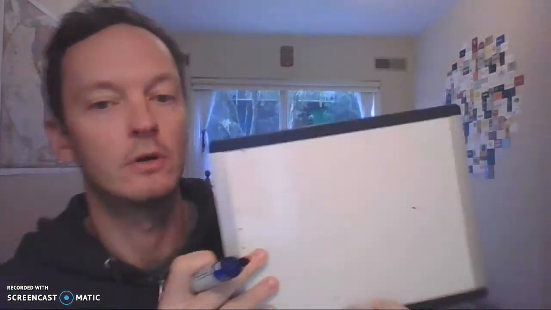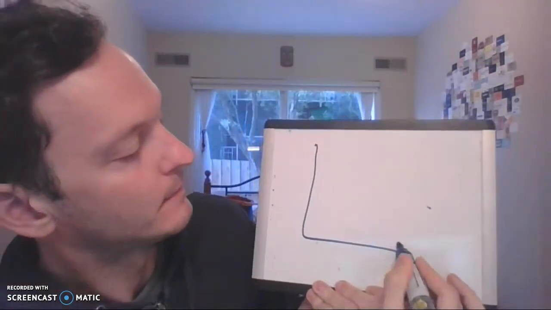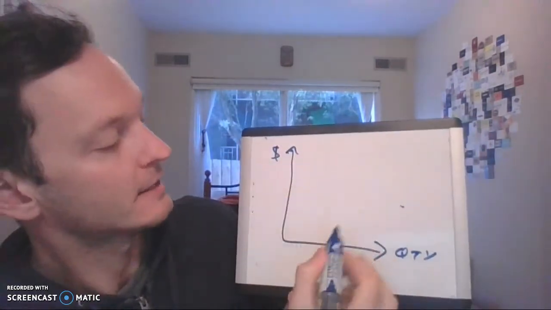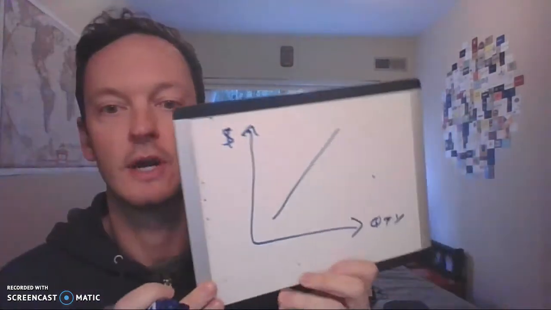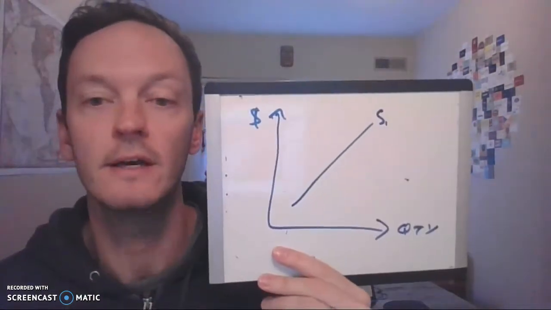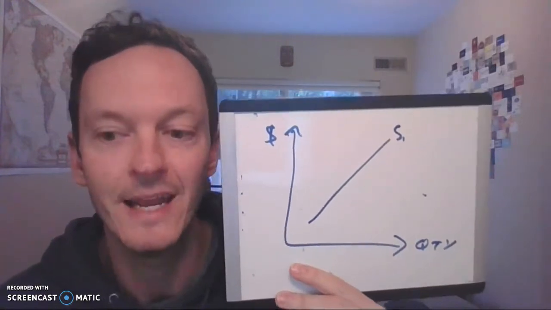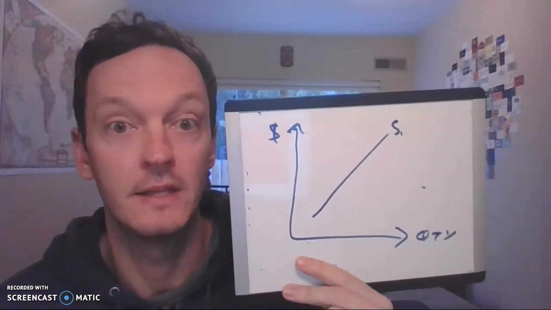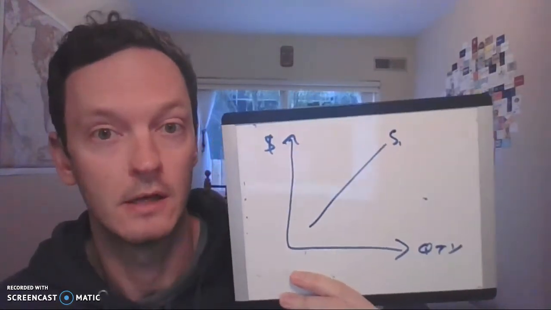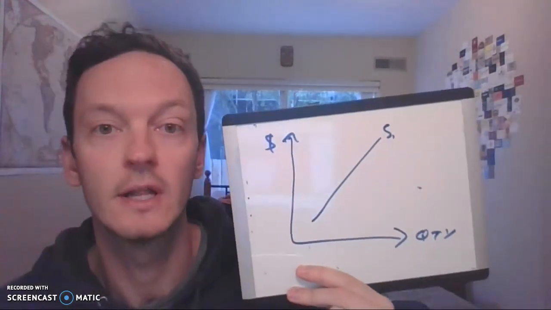How we normally draw a supply line, again, we've got quantity on this axis and we've got price on this axis. We normally just draw a straight line like that, just so it's nice and simple. But when you need to plot the data, make sure you actually plot the data in as it's presented in the table, okay? Now, why is the supply line slanted like this? I've got a little hint.